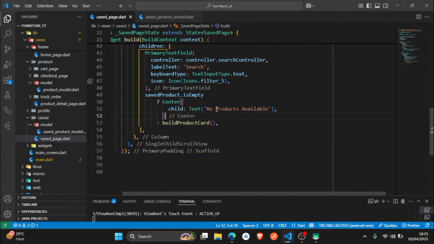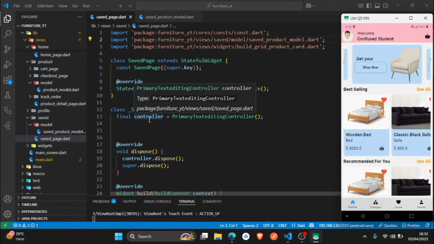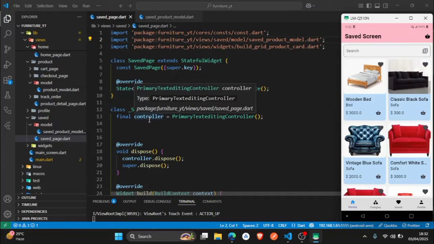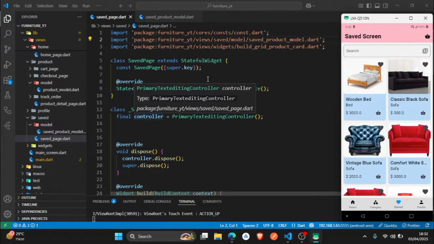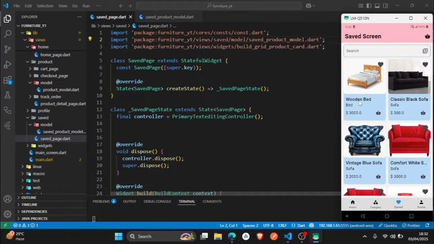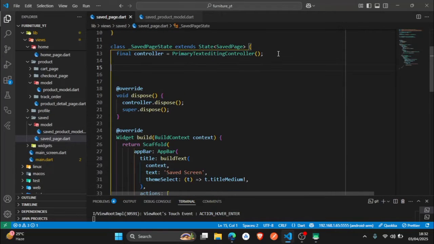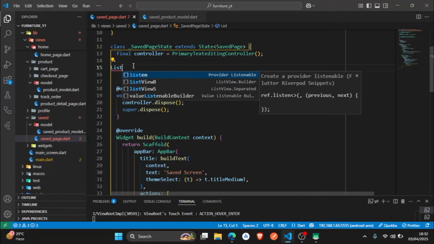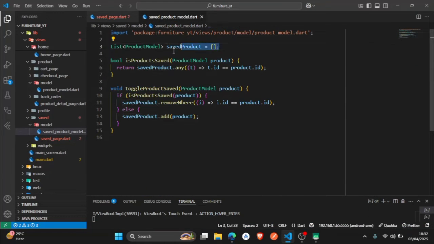So if we save any product, currently these products are saved but the product I have selected are not shown, but these default products are shown. So let me have both features, the product that is saved also to be shown, and when I search any text, this product will also be shown. So for this, what we can do is let us have list. We will pass what you have seen in the product model, with the product that are saved will be saved in this saved product.